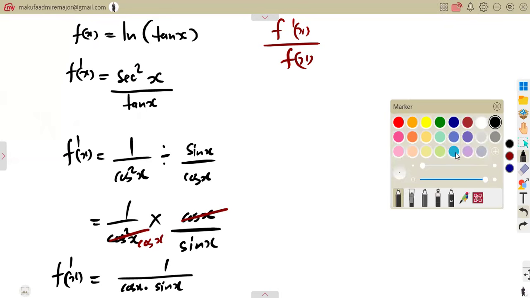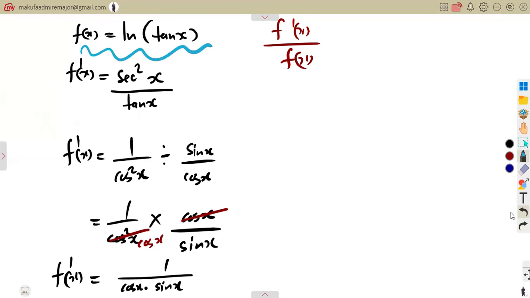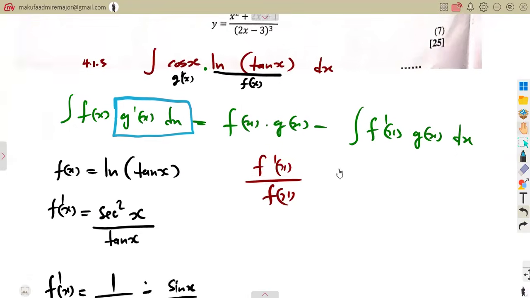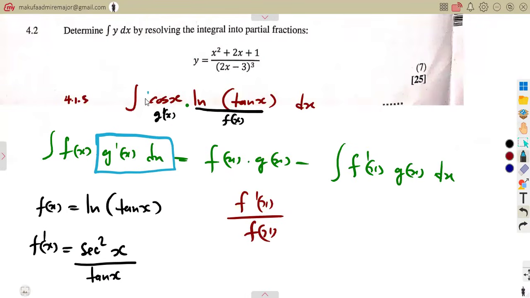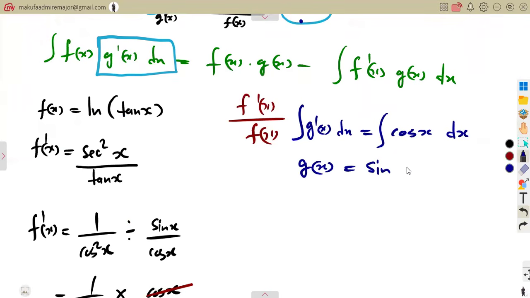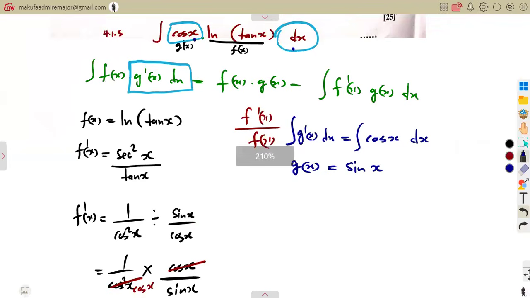So as we know, by choosing f of x, we are remaining with the g prime x dx. From what we chose here, what is remaining is cos x, and this represents our g prime. So meaning to say, in this case, our g prime x dx is the remaining part, cos x dx. You integrate that to obtain g of x. So that's it. The integral of a cos is a sine. So we've got the sine of x. So guys, this is direct and straightforward.